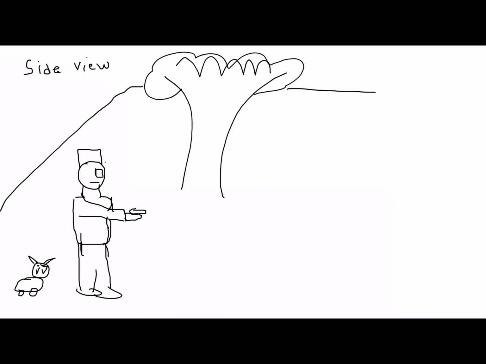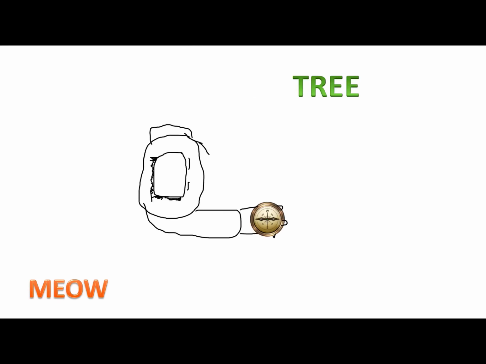Okay, once again, we always calculate bearing from the top view. So let's go to the top view. Okay, the person is already facing north. Okay, in what follows, we will always assume the person is already facing north. Okay, the top view. First, draw the north line. Okay, so let's find the bearing of the cat first from the person. Draw the line of sight.